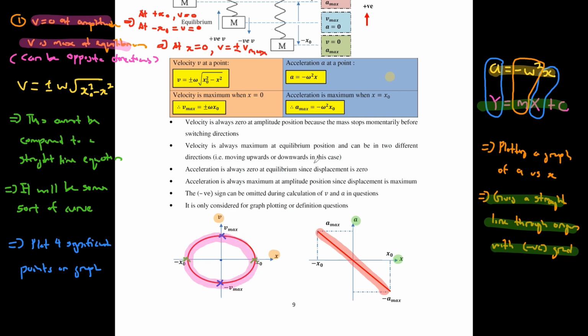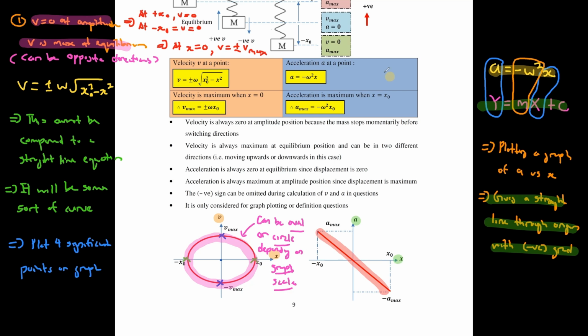Okay. Now, depending on the scale of the graph in your question paper, it can be oval in shape or circle, depending on the graph scale. Sometimes you may get an oval shape, sometimes you may get a circle. All right. It really depends on the graph scale that's being given to you. Okay. So these are the 2 common graphs that you will be required to draw in your exam.